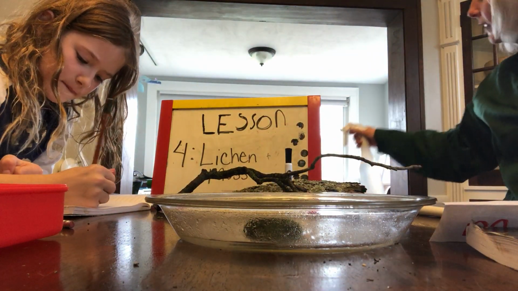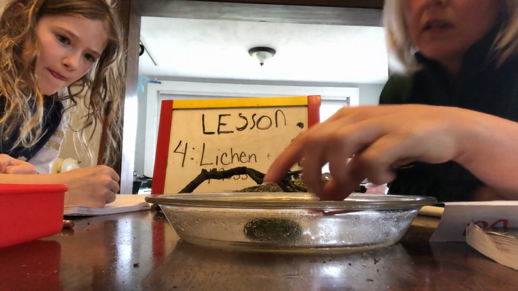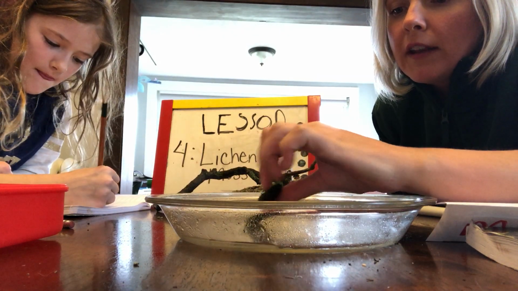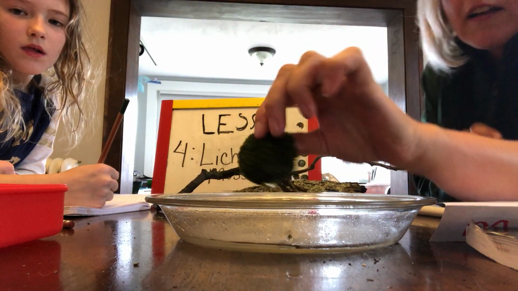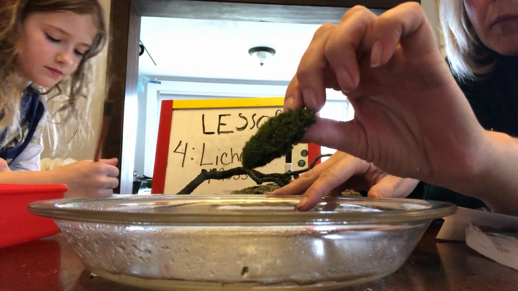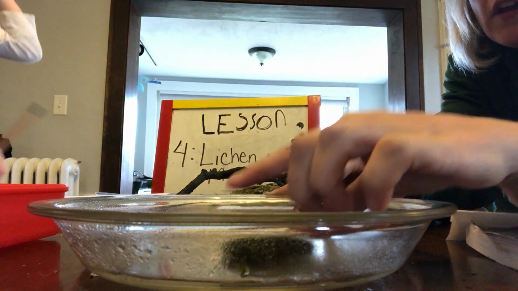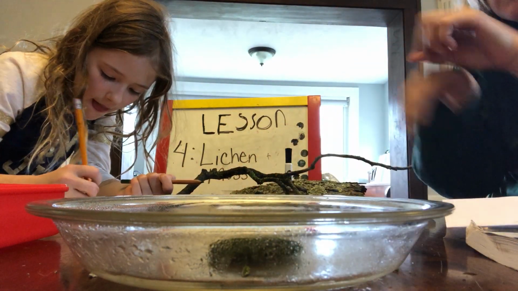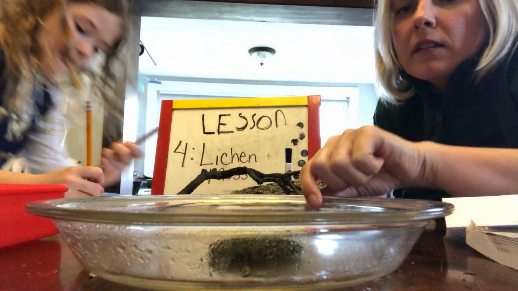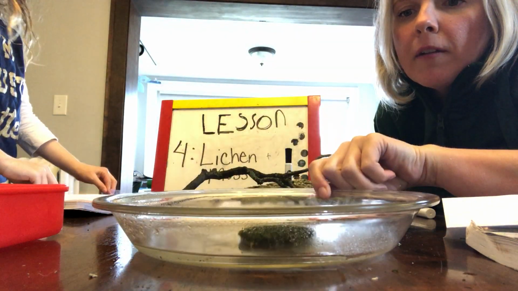Now what we're going to do with our moss is we're going to keep it in a sunny window. It's already getting brighter. Oh, and fluffier. Look at it now. It's fluffier and greener. We're going to put it in a window and see what happens overnight. It's already starting to look a little more fluffy.